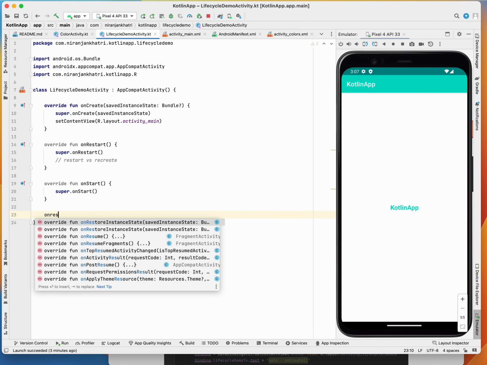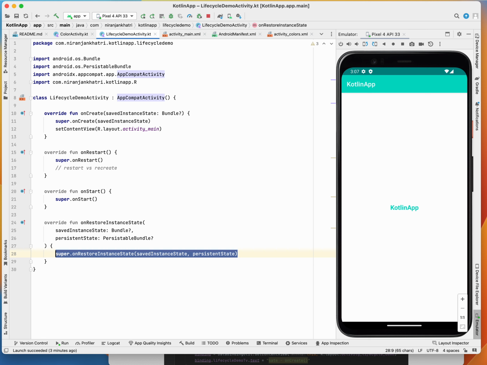We also have another callback, which is called onRestoreInstanceState.